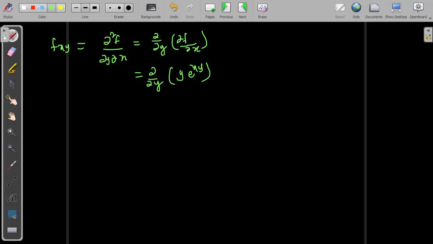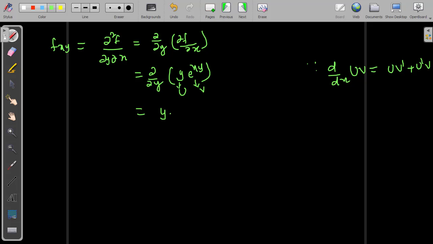Now differentiate this function with respect to y. In this case be careful, the reason is that y is there, and again in the e power we also have y, two places where y is there. Apply the uv rule, the product rule. The product rule is d/dx of u times v equals u times v dash plus u dash times v. Let this algebraic function be u and this exponential be v.